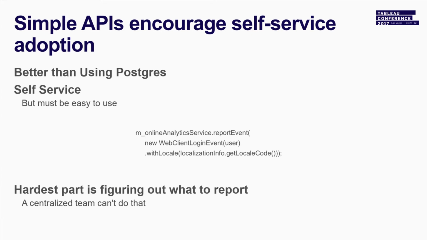Okay, so I said that the database is a really poor place to be reporting customer usage data from. So we wanted to build an API that developers could use to instrument their own features. And we also wanted it to be self-service, so it really had to be easy to use. We managed to trim it down to a single line of code. This is an example I pulled out of the source repo before I left town. It's a login event. It's super simple to run.